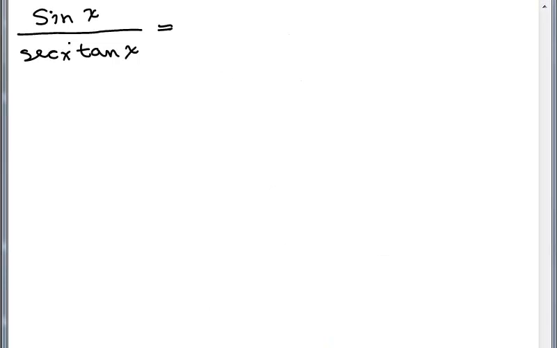Here we are again with the original, sine of x over secant x tangent x. What some people do is when they see a secant x, they know that if the secant is in the denominator, it's the same thing as the cosine in the numerator. So we have the sine x in the numerator and then you could just bring the secant up, but when it comes up it's the reciprocal, so it's going to be the cosine of x.